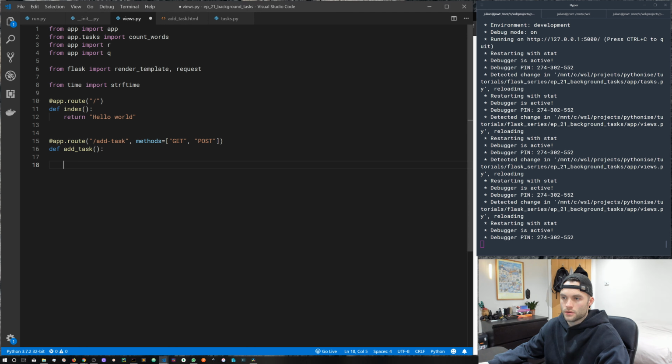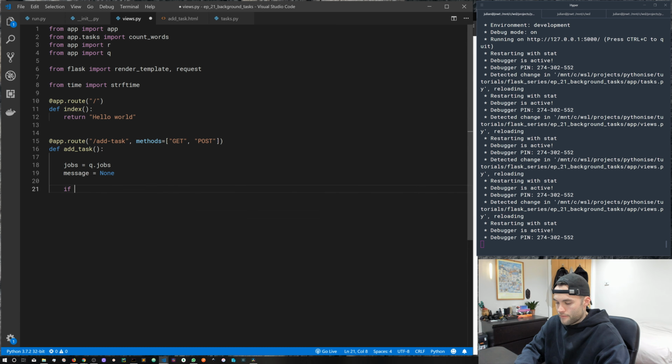So what I'm going to do is first go ahead and create a new variable here called jobs, and I'm going to call queue.jobs. And queue is the instance of our queue. And if we call the .jobs attribute, it's just going to return any jobs that are currently in the queue. So that's quite a useful attribute there if you want to quickly see what jobs you've got in any given queue. We'll create a message variable here and just set it to None for now.